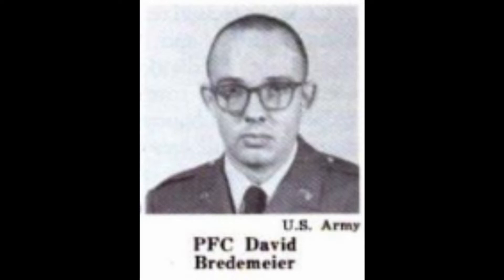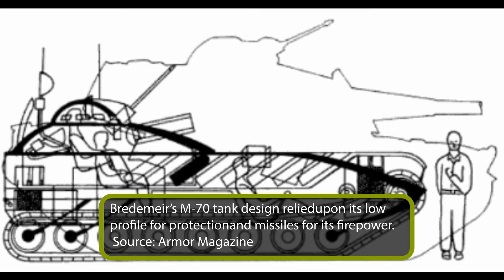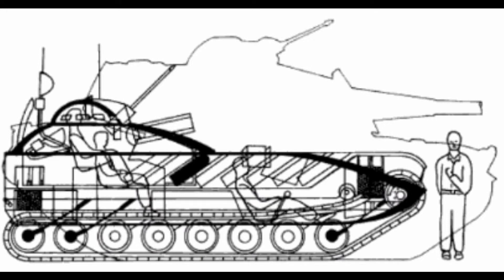This design was to eschew conventional suspension, layout, and armament, and produce a missile carrier capable of destroying any future Soviet vehicle. Named the M-70 without any connection to the MBT-70, presumably for the anticipated in-service date, this vehicle provides a semi-professional glimpse at some of the thinking of the era.